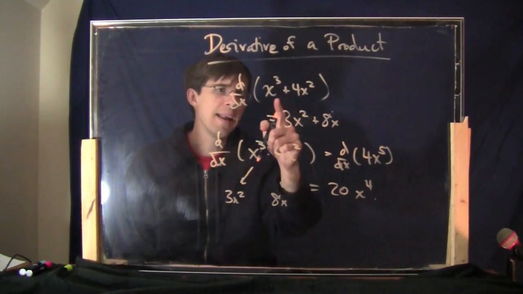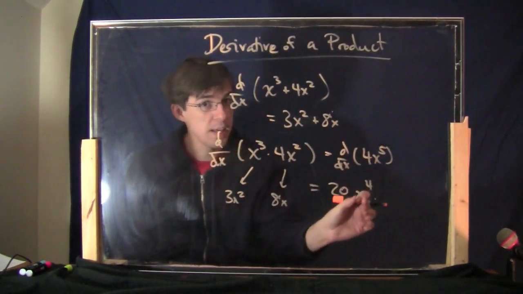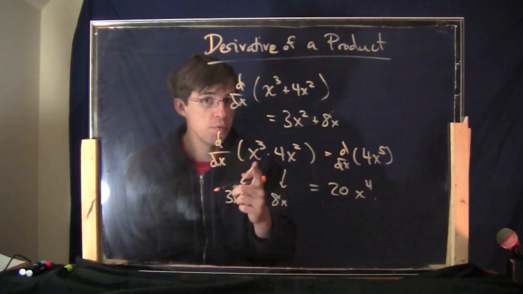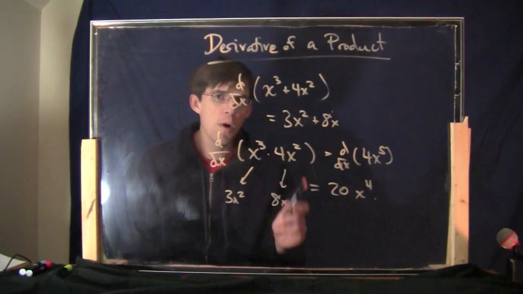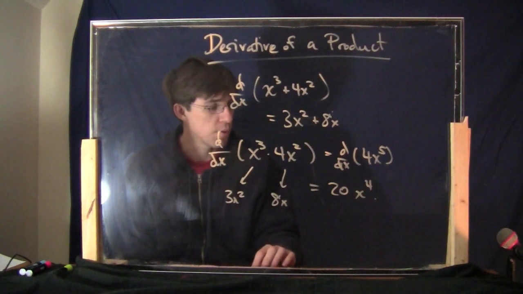So you cannot, when you're doing the product, in this case, you actually have to do the product first and then take the derivative. You will get the wrong answer if you just take the derivative of the two things separately, all right? But there are some cases when you really want to be able to do the derivative of the product without simplifying it first.